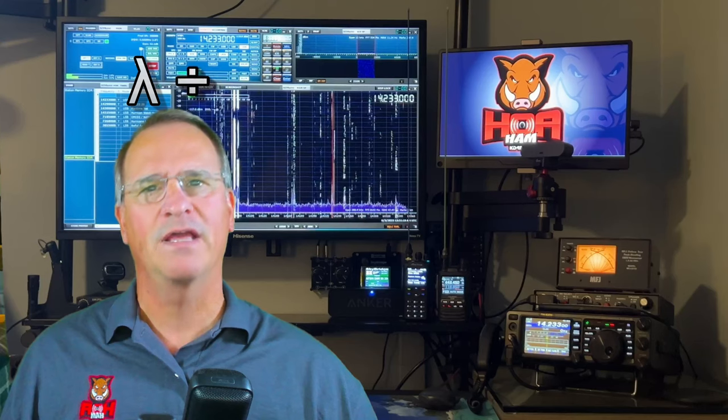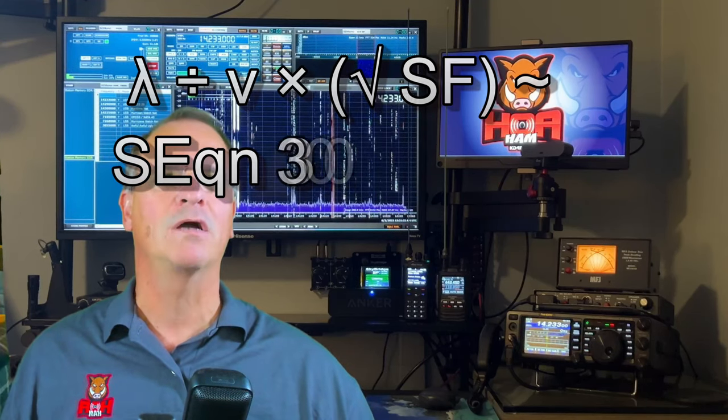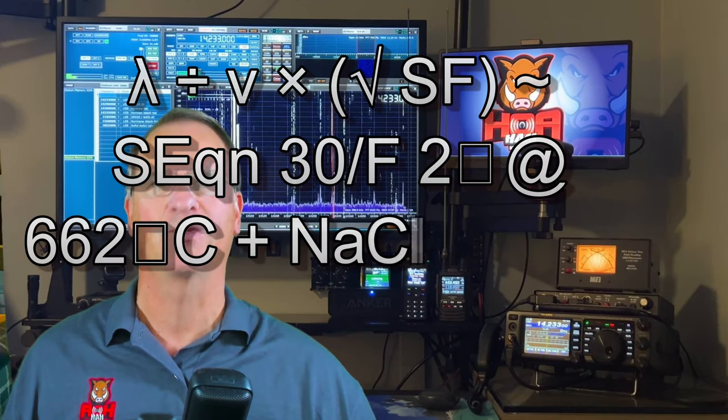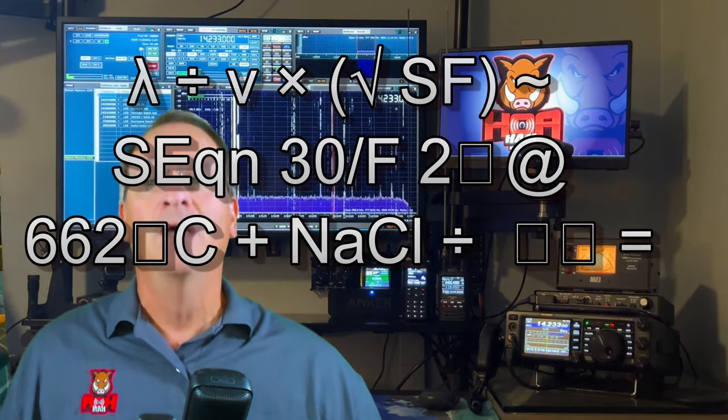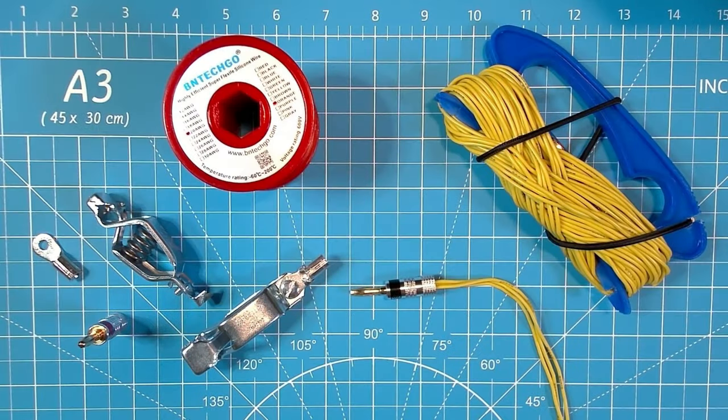We all know the formula for determining the length of a vertical antenna ground radial. It's wavelength divided by frequency times the square root of the solar flux during the spring equinox on the 30th of February for 2 hours at 662 degrees Celsius with a pinch of salt for flavoring, divided by the number of radials you intend to use. A bit overly dramatic there, Bob, don't you think? I believe you all know I was just kidding.